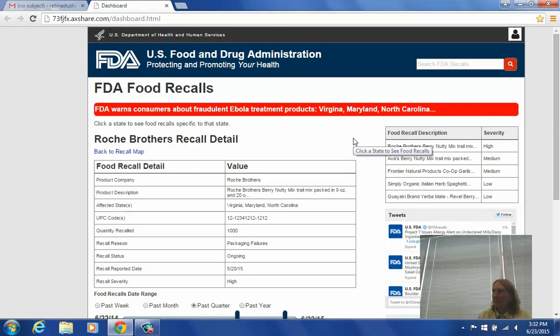We can go back and look at different, same persona, but different user type in that persona. And then we keep going down and see, are we hitting the mark? And if everybody keeps saying UPC code, then we've got to start listening to our users. Even though the data is not being captured by the FDA, we now have to go back to the FDA and recommend they parse out this data better so that way the user can use the information. Otherwise, it's just useless information for a lot of people.